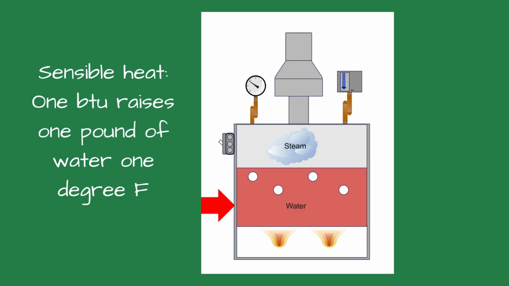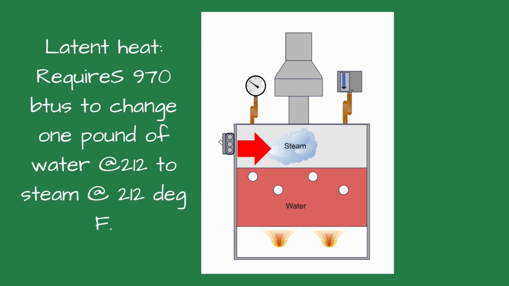To understand how steam traps work, we should review the steam cycle. Water is heated inside a boiler. It requires approximately 1 BTU to raise 1 pound of water 1 degree. That number will remain constant until we reach the water's boiling point. That's traditionally considered 212 degrees Fahrenheit or 100 degrees Celsius. It now requires approximately 970 BTUs to convert water at 212 to steam at 212. This is called latent heat.